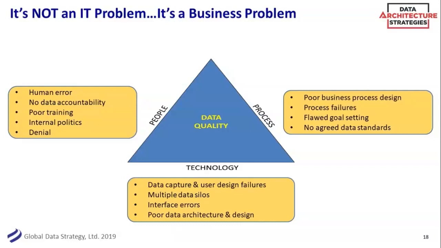So sometimes it's the human interface with technology that has poor design, and sometimes it's the business process itself. When we look at the idea of data silos — when we say 'fit for purpose,' whose purpose? That's exactly the issue and where governance comes into play. Certain things have enterprise-wide standards: can we all agree if gender code is M and F, or T for transgender, or do we use the word 'male' or 'female'? Let's agree on the basics, make sure it's done consistently, and also understand usage, because sometimes that's where data problems come up.